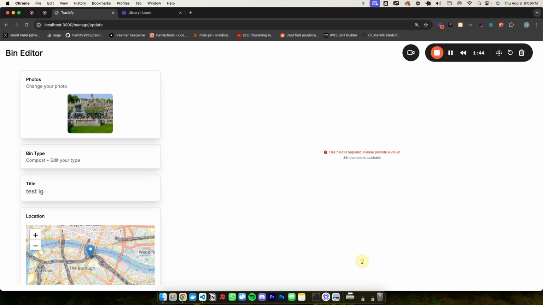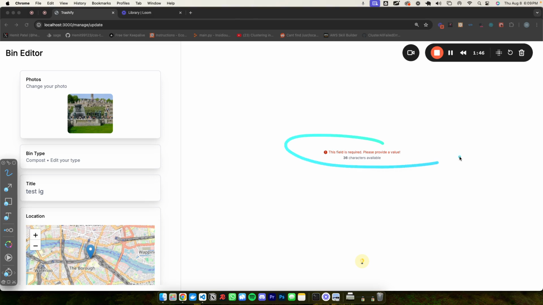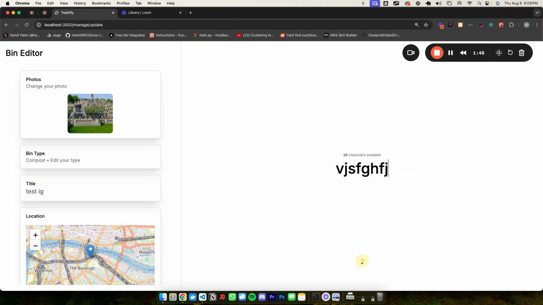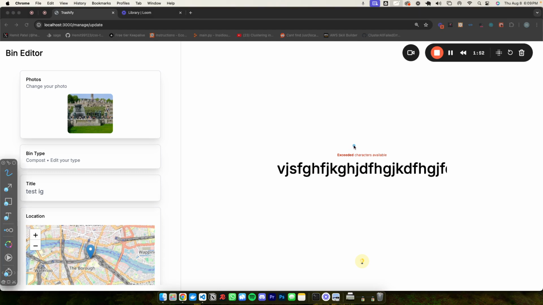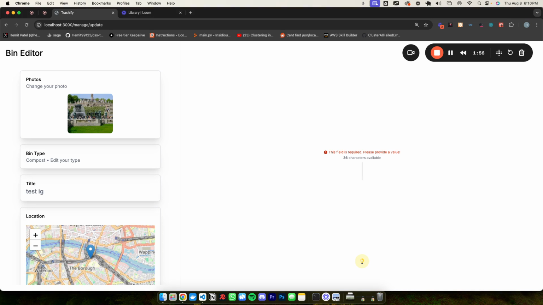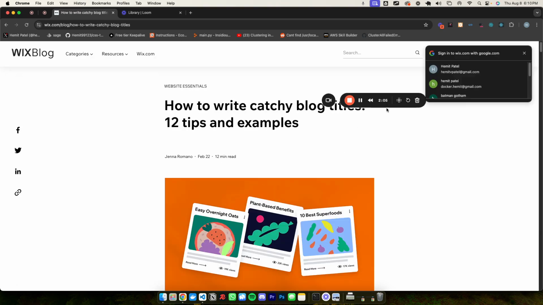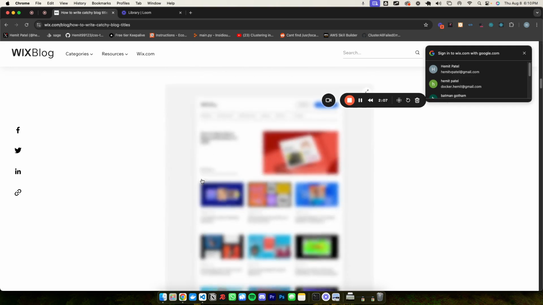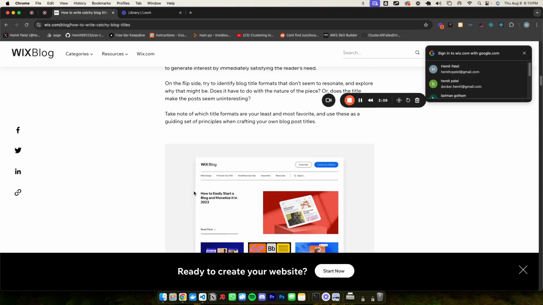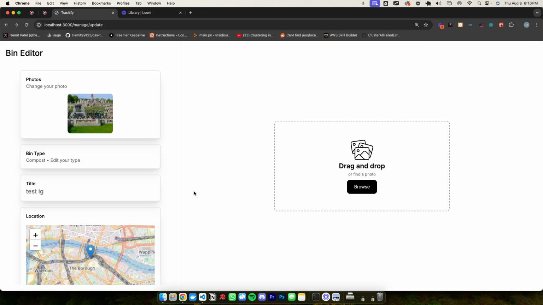But anyways, if you look over here, I have the error handling working perfectly. If I exceed my characters, you can see that it also gives me an error for that as well. All right, so everything's working very nice. Other than that, I also have this button, which I think is kind of cool. It's just a button which redirects you to a cool resource that I found on creating titles, just to help guide you on the process.